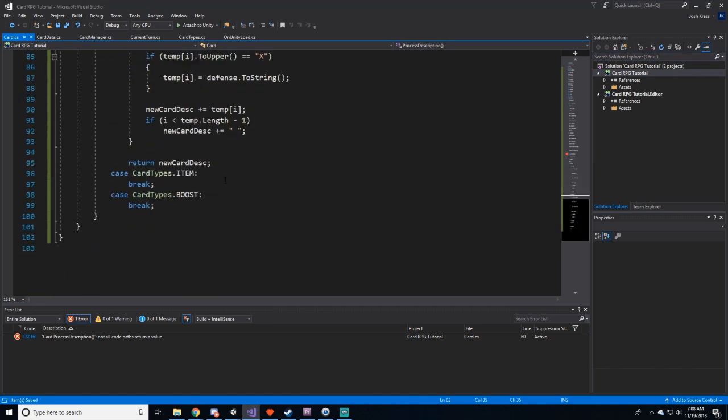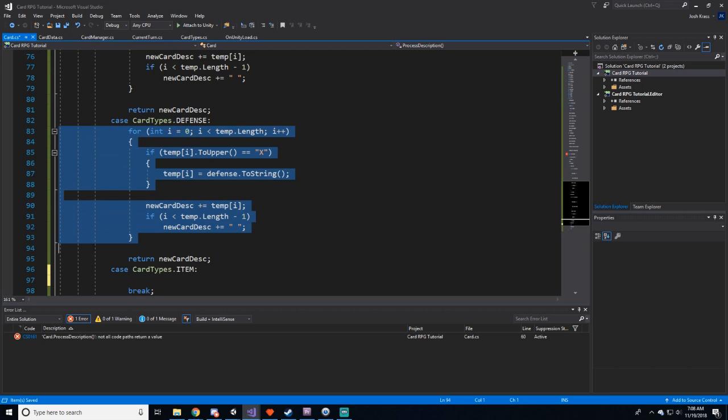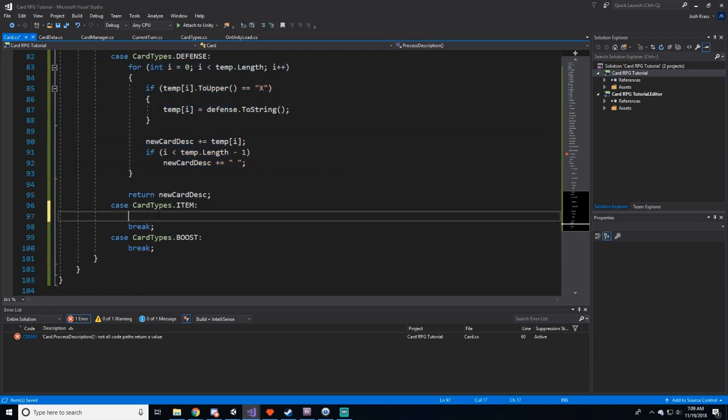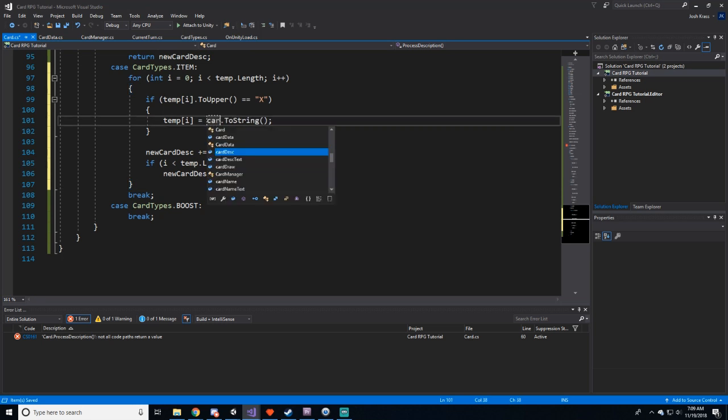So now item is pretty darn similar again. For now, it's more or less the same. It's just going to be a card draw for this right now. We don't have anything else but card draw for item ones.